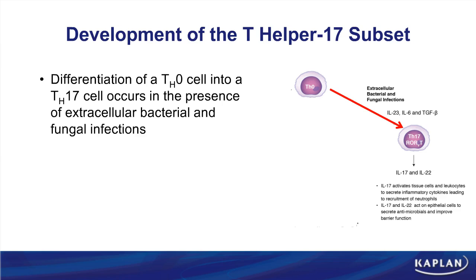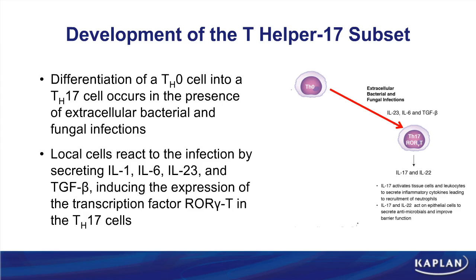When I have infections with bacteria or fungi, the body is going to respond by, oh, shocker, producing all of those endogenous pyrogens like the IL-1 and the IL-6. The body also will secrete a couple of other cytokines like IL-23 and more TGF-beta. Do you guys remember where we saw TGF-beta before? Yeah, that was with our Th2. So Th2s will also produce some TGF-beta.